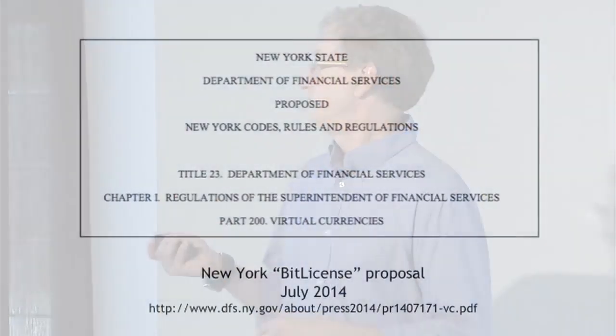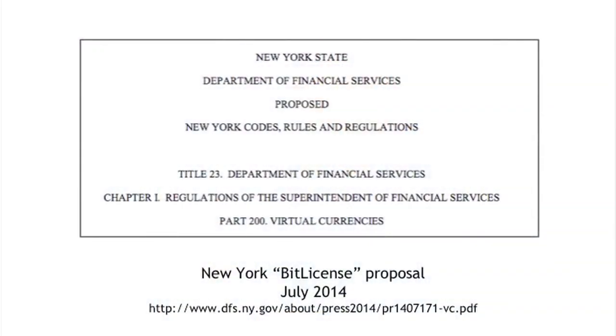Okay, so the BitLicense proposal was issued in July of 2014. Down at the bottom of the slide here, there's a URL where you can go and read it if you like. Here's the heading on it, the New York State Department of Financial Services. That's the part of the state of New York that regulates the financial industry. And of course, the state of New York has the world's largest center of the financial industry in it.